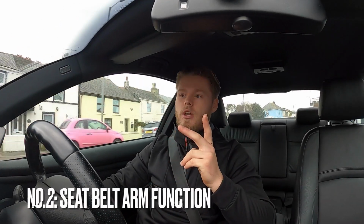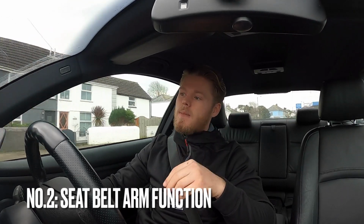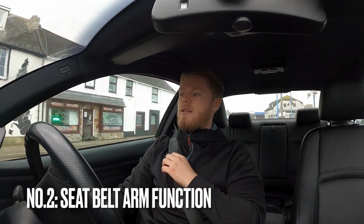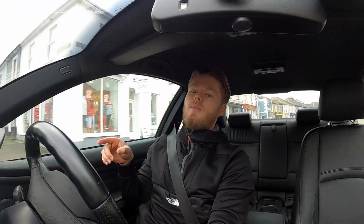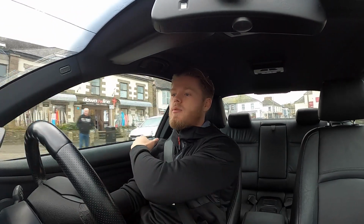Right, so hate number 2 on my BMW 3 Series has to be the function that gives you your seatbelt. As much as it's pretty cool, this car being a 2-door coupe, the seatbelt sits quite far back, so you've actually got to turn quite a long way to grab it. So BMW added a little gimmicky function that has a little arm that comes out of the centre pillar here, and it gives you your seatbelt so you don't have to twist back as far.